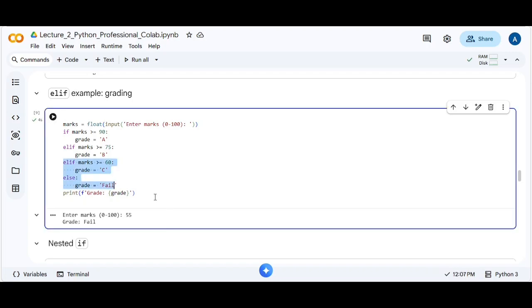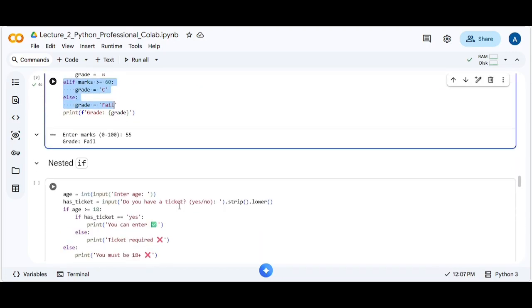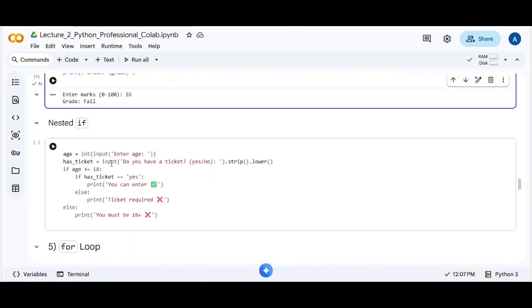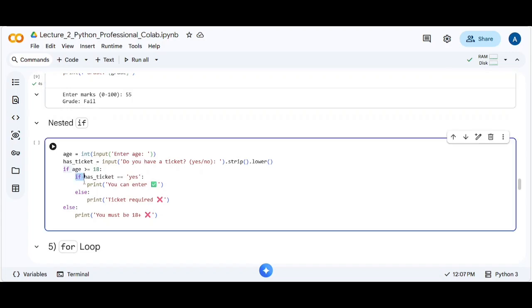Okay, next we have an example of nested if. This involves an example where we need to check multiple conditions. We could do it using and as well, but just in case we have different outcomes. In this example, we have two variables that we are going to take as input, which are age and has ticket. If a person has age greater than or equal to 18, it will enter into the first if, and here we have to evaluate if that person has a ticket or not.